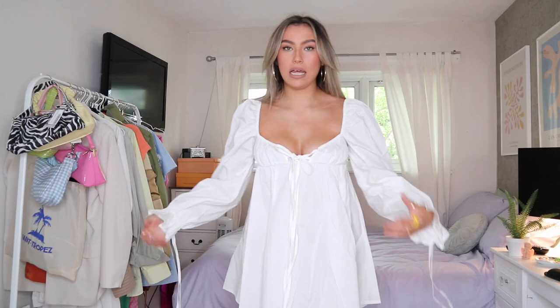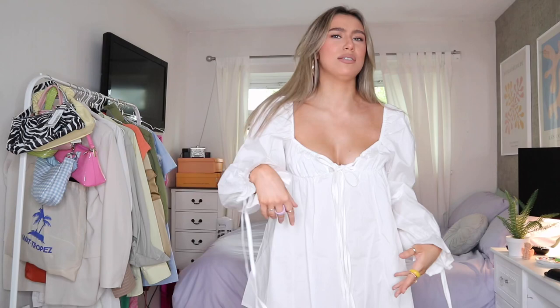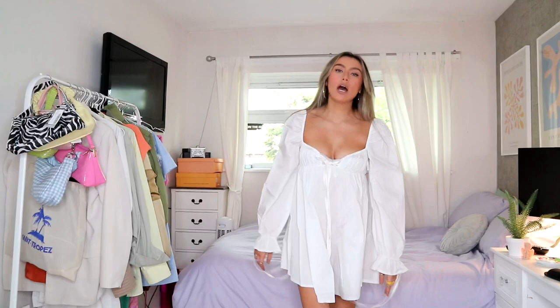We have it in white as well because if you know me I'll get everything in every colour if I really love it. I am so glad I did, however I do think I prefer the lemon. The white will just go with more. I need your help deciding which one to keep — I could keep both, I really could. Now that my job has changed I don't really get to wear this kind of thing. I used to work at Topshop but where I work now they'd literally say go home if I turned up like this.